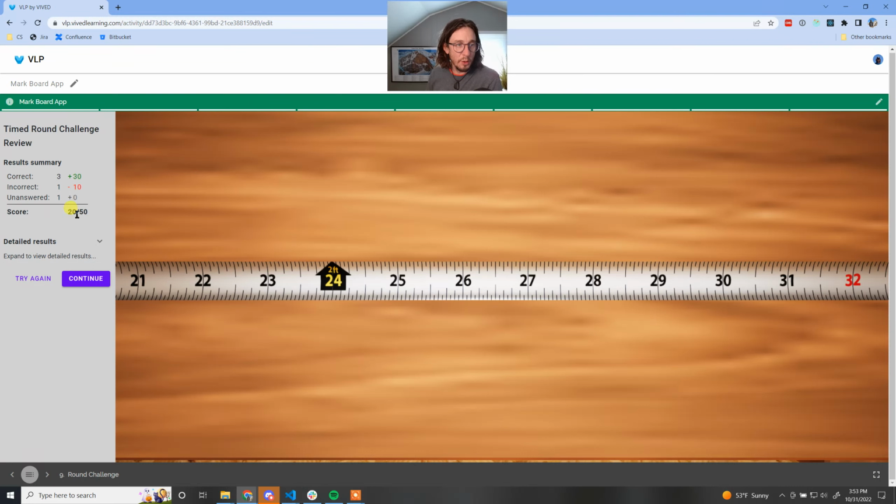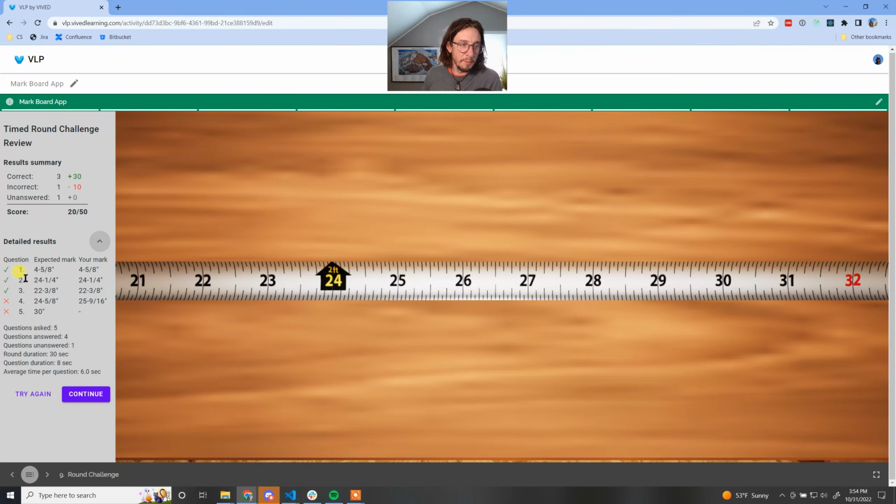You can see I scored 20 points out of 50. So the way this works is you get 10 points for everything you get right. So I got 3 correct. Getting a question wrong is a penalty. You lose 10 points every time you get it wrong, because that's kind of bad to do on a job site. It's better to take your time and run out of time than it is to do it wrong, because you're going to be chopping boards at the wrong length, and that's going to be expensive. And then also, if you don't answer it, if you run out of time, you get 0 points.